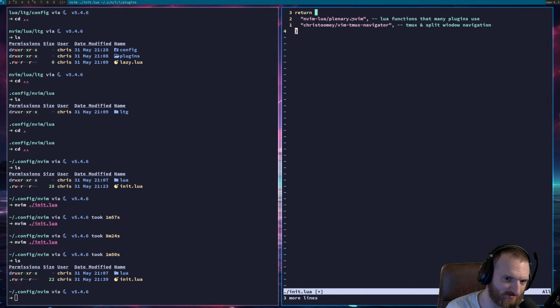That's all it's doing. Now this plenary plugin, there's a lot of applications that require that, so I'm pretty sure that's why they put it in this little init file. I'm not 100% certain on that, but that's my guess here.